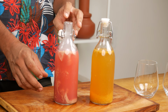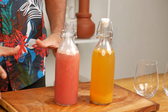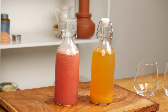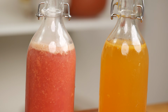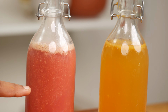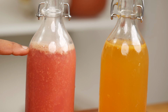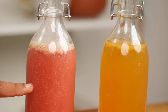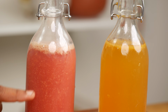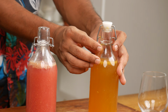Wow. I think it's the perfect amount of carbonation. We don't have any overspills here and the bubbles just look gorgeous. And now let me zoom in a little bit for you and you can see all those bubbles dance inside. The juices that I had used had some pulp, especially the pomegranate one. So when you pour it in a glass, you might want to use a sieve or just pour it slowly and carefully. And now let's open the second bottle, the one with the orange flavor.